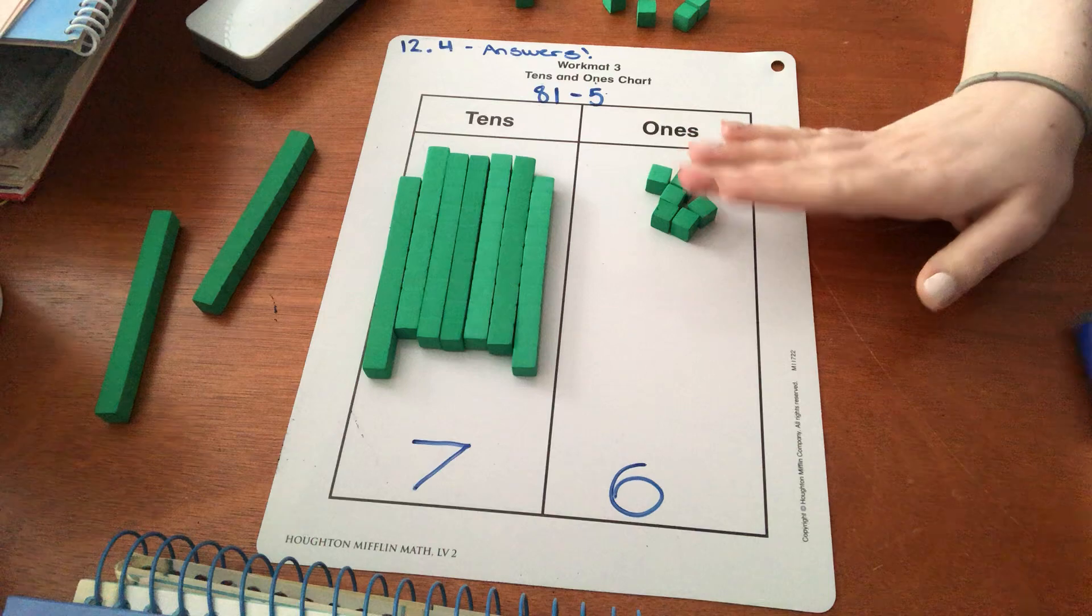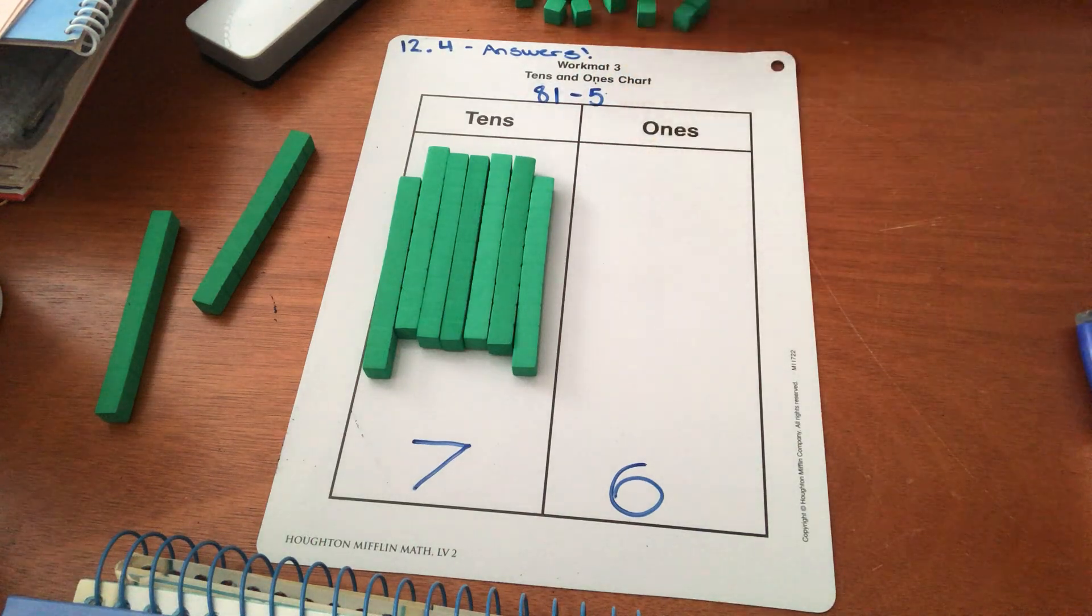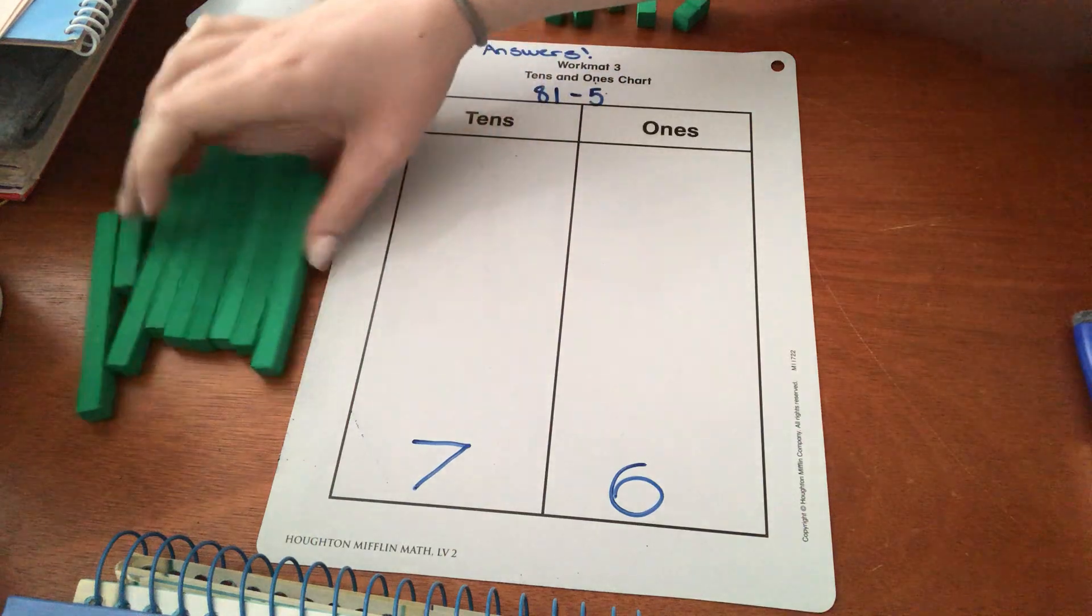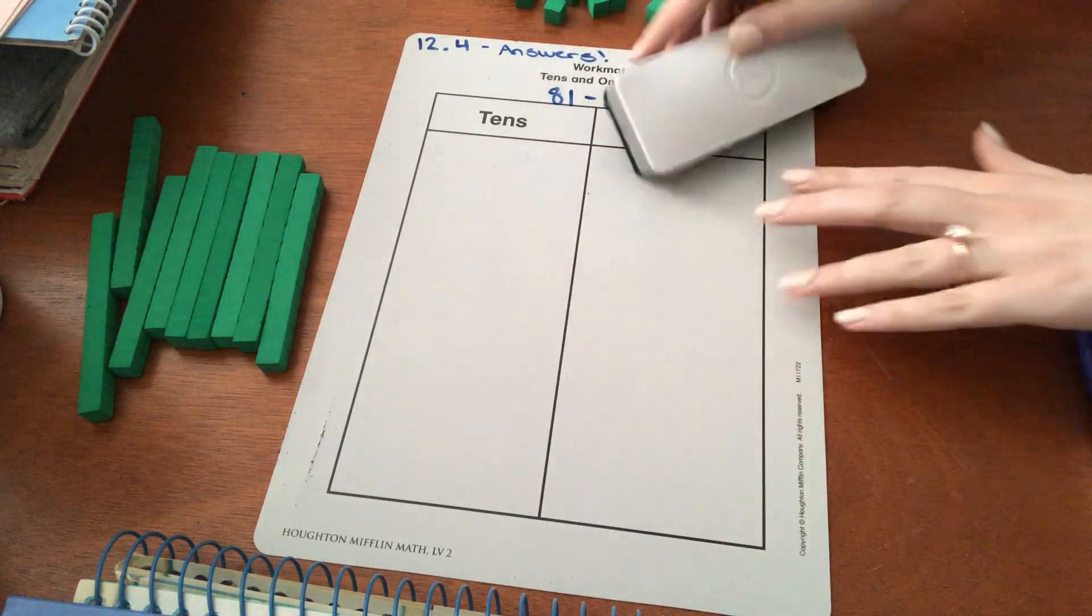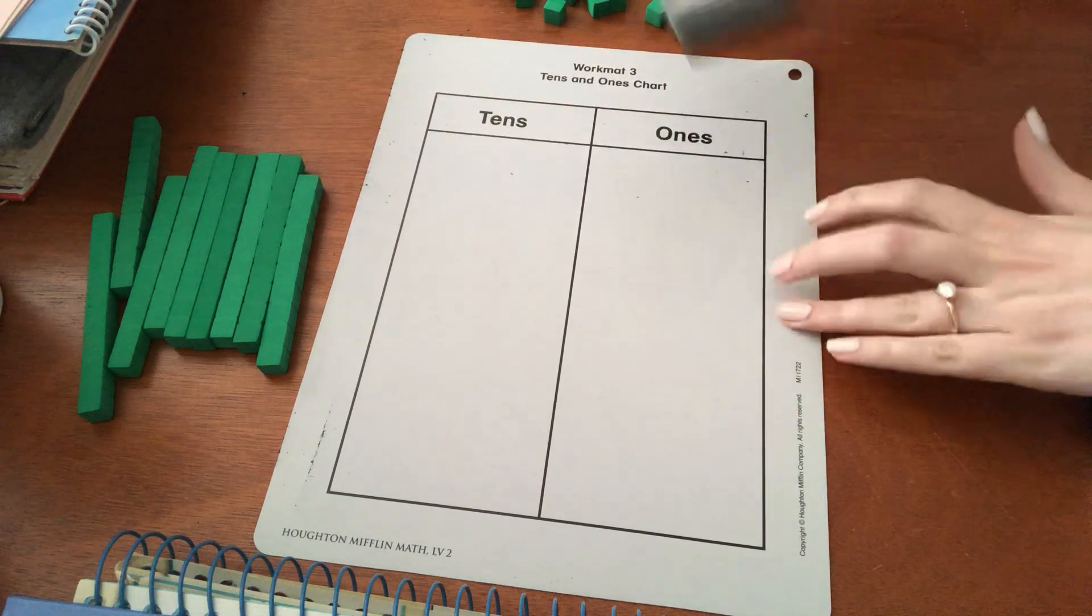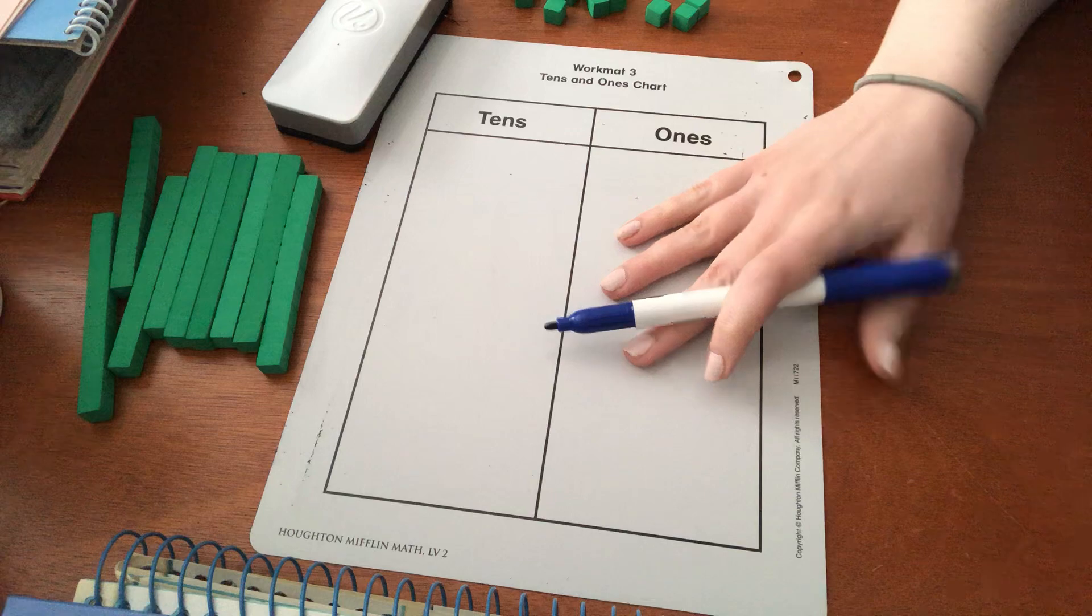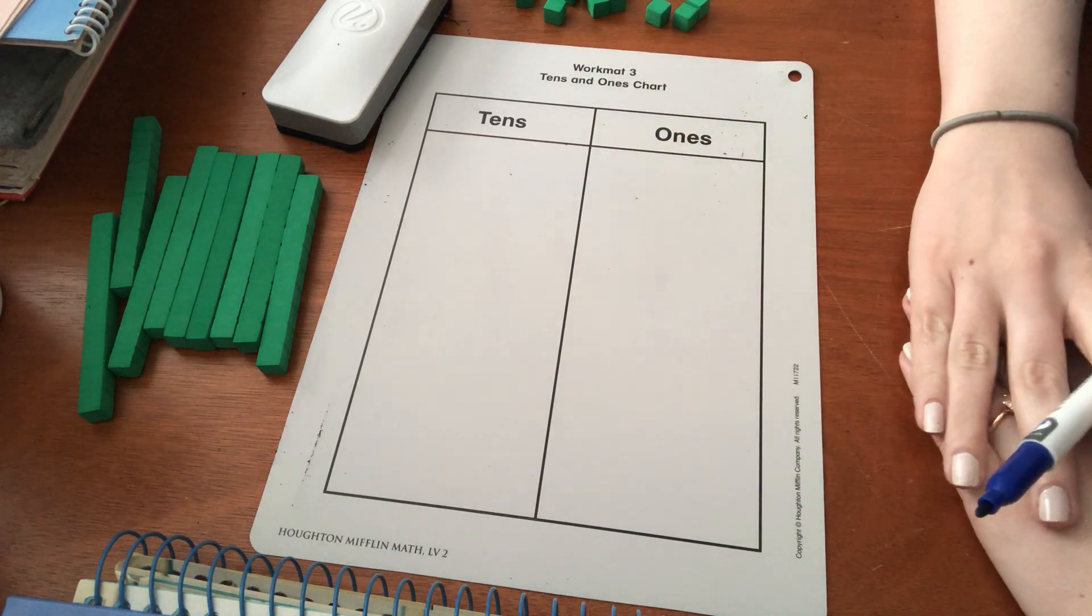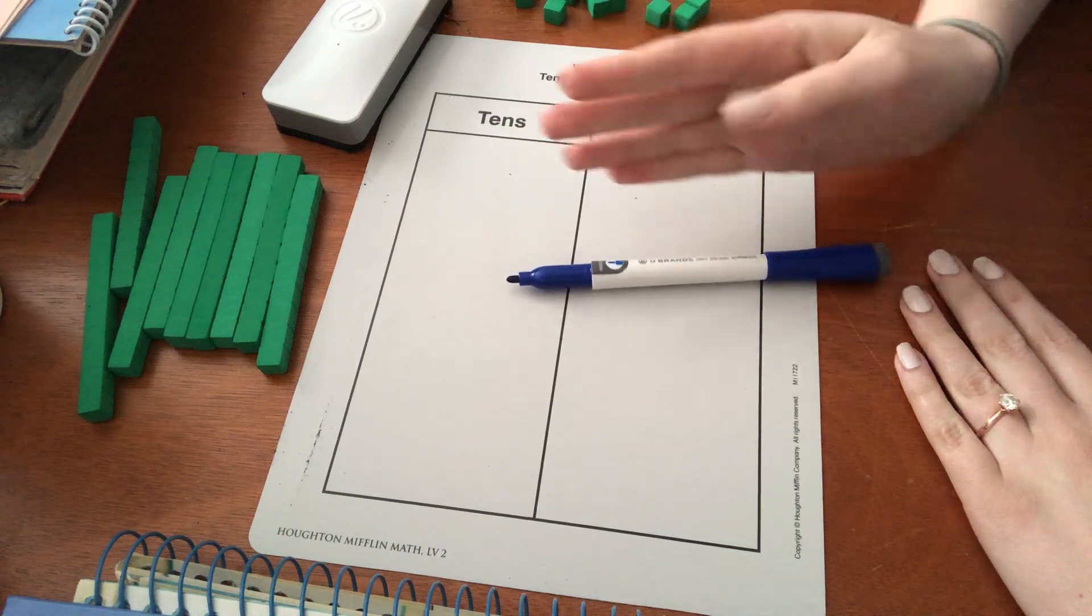Remember, I had you skip number nine. So this is the last problem on our practice page. Go ahead and give yourself a kiss on the forehead and a pat on the back. Amazing job. Oh, that is it for our math lesson today. Just go ahead and make sure that that practice page 12.4 has all of your answers written down. All right. Love you a lot and miss you a bunch. We'll see you soon.